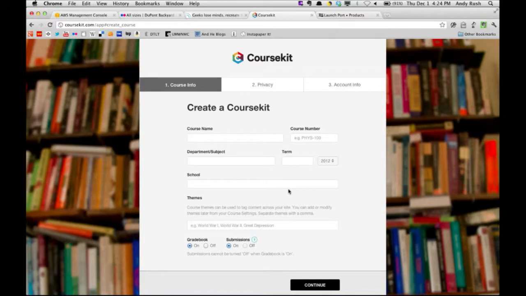I haven't played around with this in terms of creating a course yet, but I mention this again just because I really like the idea of the do-it-yourself. Here's something simple and free to go out and kind of manage a course. Of course, I wouldn't imagine there's any way to get this integrated into any kind of administrative system at a college or a school.